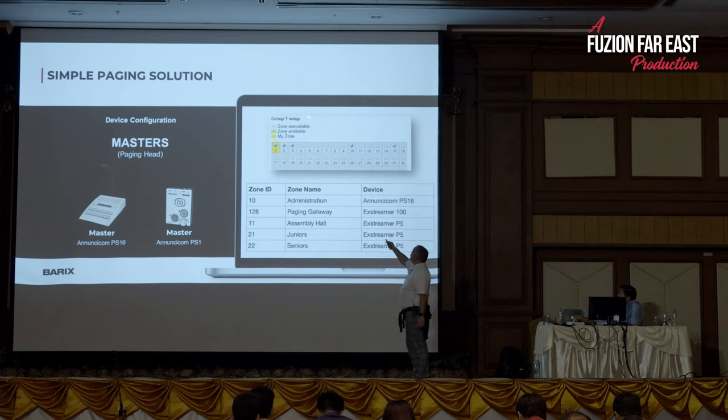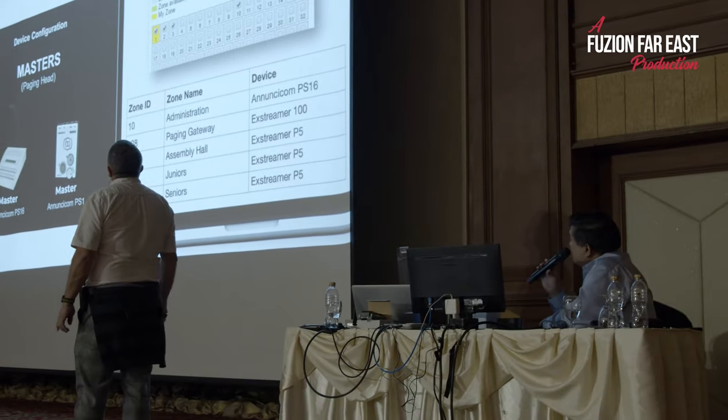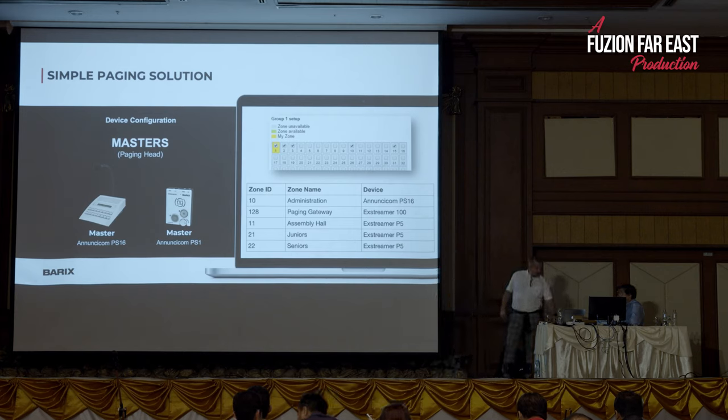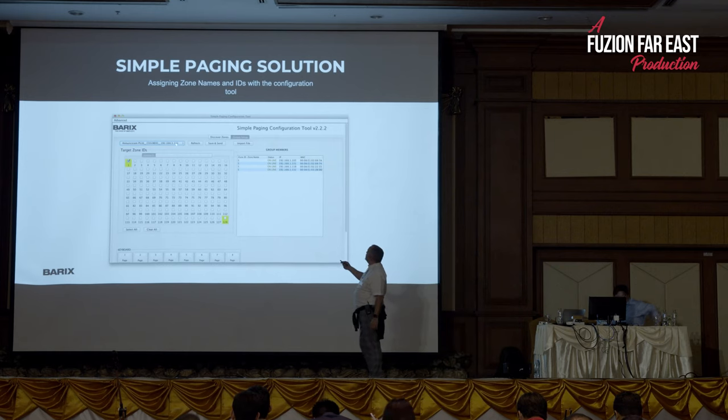Or here, I'm actually defining groups by connecting zones together into groups that I address via buttons. So all I do in the devices is I give them a zone ID. And that's all I need in the master to configure the rest of the paging system. So here, for example, I'm at the Anuncicom PS16, configuring target zones, and I see who's online.